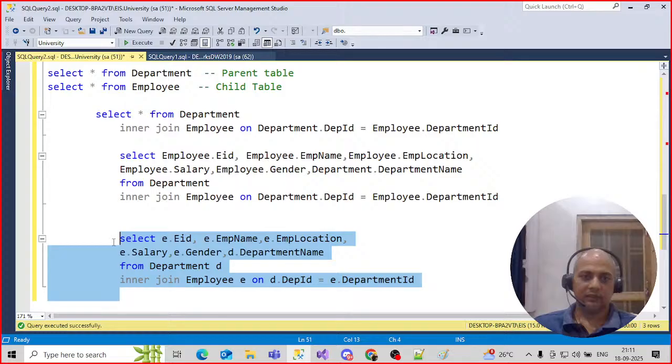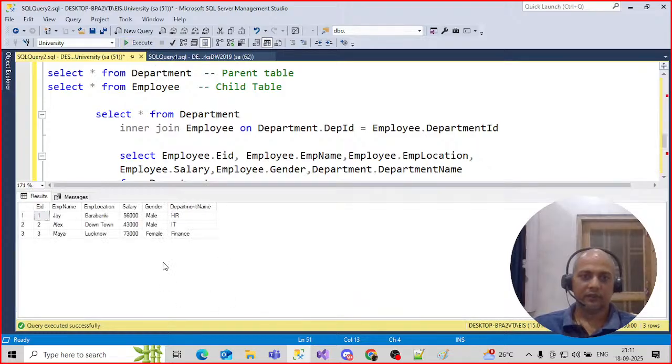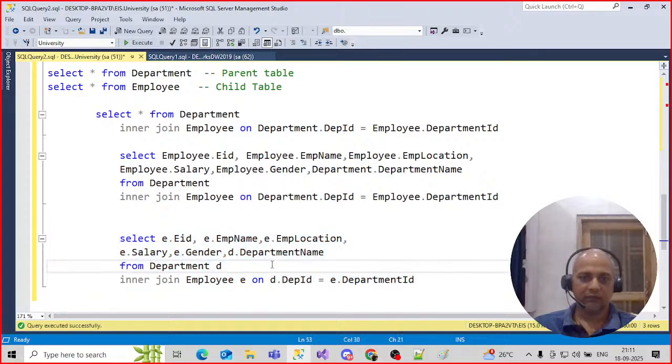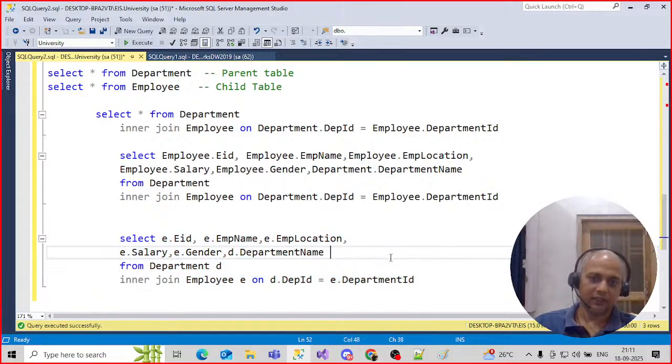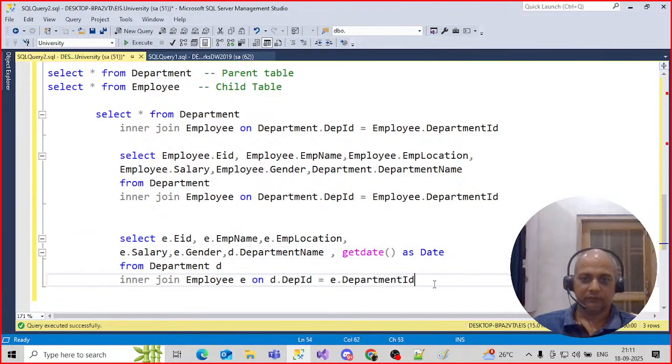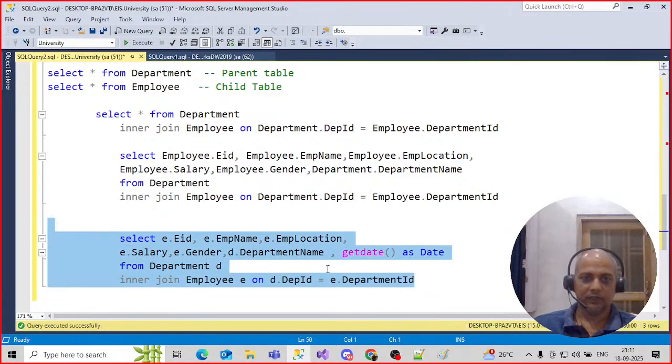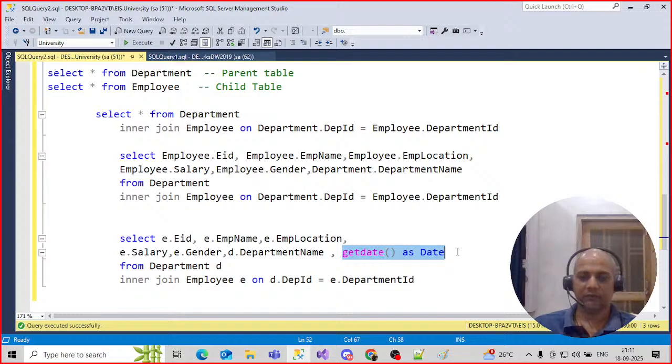Now if I execute this query, see, if I want to create some extra columns, then we can also give the extra column, like I can give getdate, and I can create the date column. So this is an extra column, but this column is not from our table.